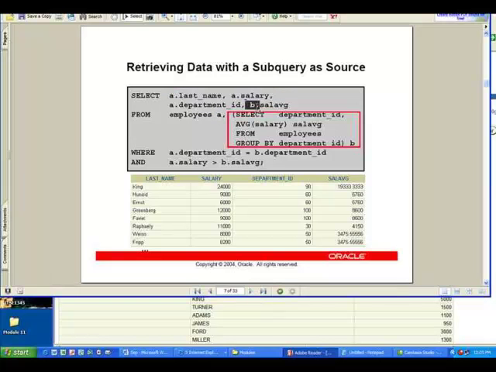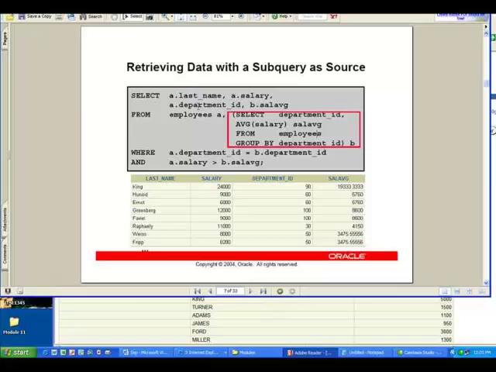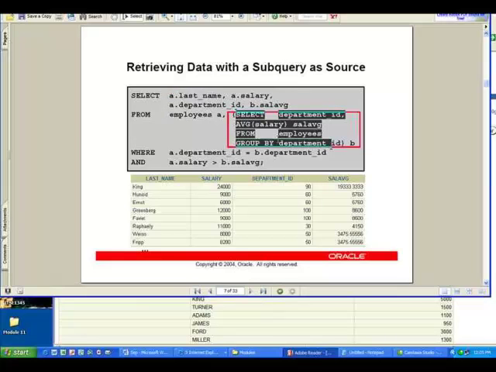Right here I have B salary average, and B salary average I'm going to select from another table, and that table we gave the alias B. So this one is going to pull the salary from this table, and A selects the last name, salary and department from the first table. Now in this select statement, in fact I have one table right here and another table right here, which is B.